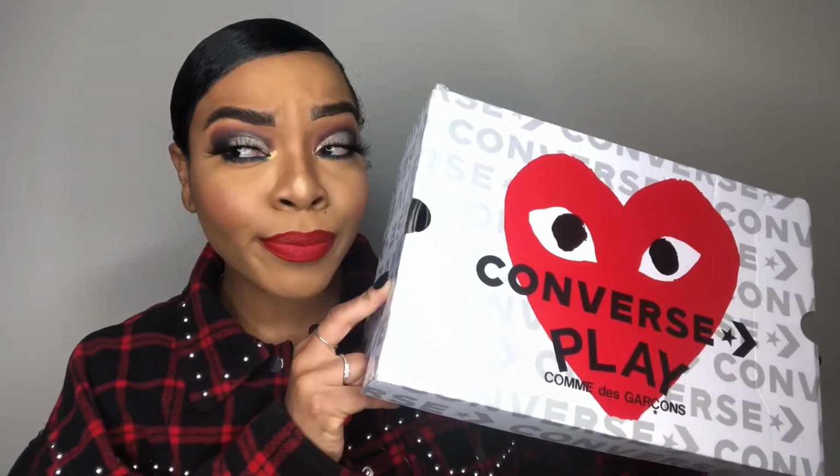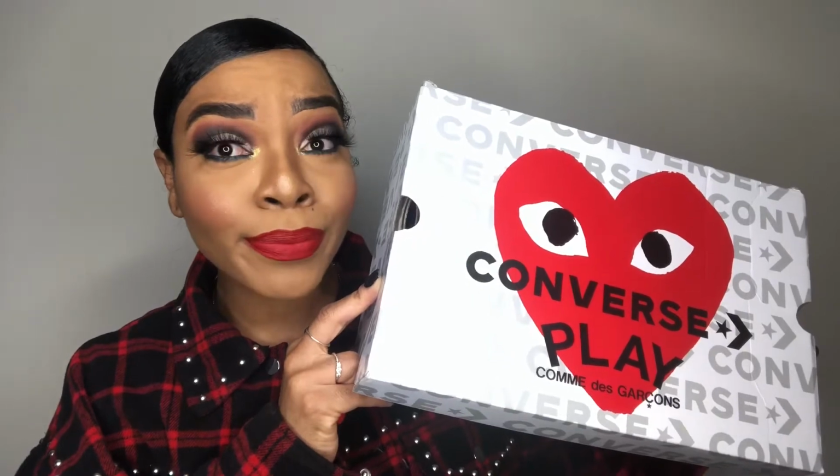I love the packaging. It has the little heart on it, which is the logo for that brand. It's so cute. So your girl had to put on a little red lip. Let's get into this. The look, honey, giving looks, slaying looks, boo. Like, who puts on lipstick to match their sneaker box? Nobody, period. You guys, I'm so excited. Let me show you guys which ones I picked up. I'm sure you can tell which one I picked up. Like, look at how I'm dressed. Which ones y'all think I picked up?